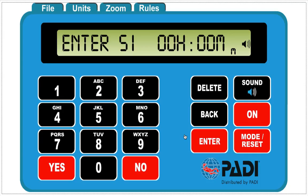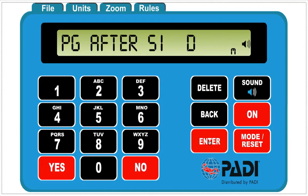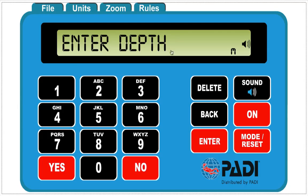It asks for us to put in the surface interval, so we plan to do an hour and 5 minutes surface interval, so we type in our hour and 5 minutes and then press enter. The ERDPml tells us that the pressure group after the surface interval is now D, so we should note that on our dive profile. We then have another dive to do, so press enter, and it asks us to enter the depth.